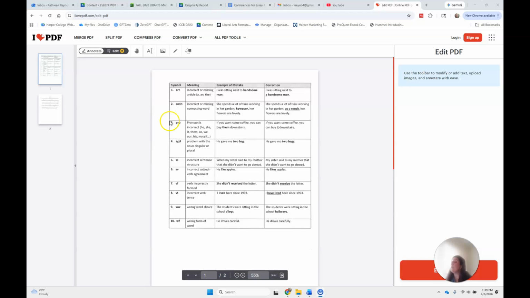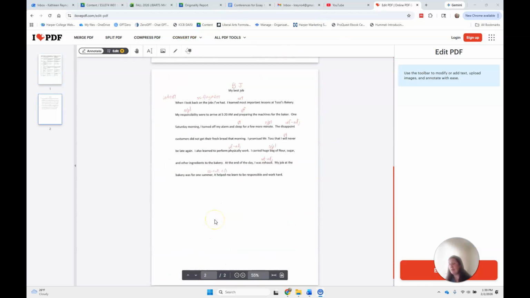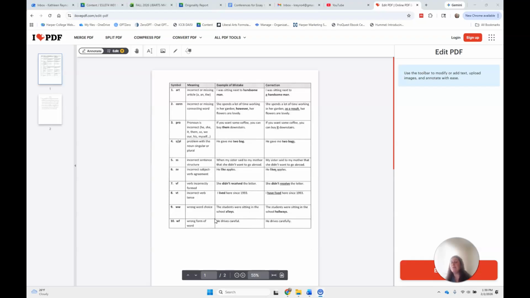So for your essay, you need to eventually fix all of your mistakes that are marked like this. And when you meet with me, you can ask me any questions about things that are not clear. And this is a good way for you to see what are the most common mistakes you made and how can you learn how to fix them so that in the future you can be more independent in fixing them yourself. Thank you.